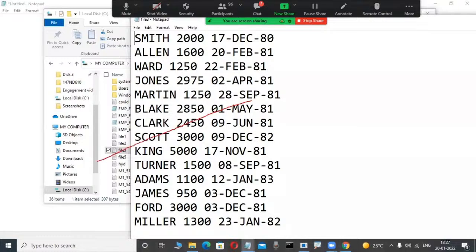Suppose I want to know which employees joined before 1981 and retrieve that information from a file. Retrieving data from a file is very difficult. You have to write a C program, Java program, .NET program, or Python program. Only then can you fetch the file data, and that means writing big application programs.